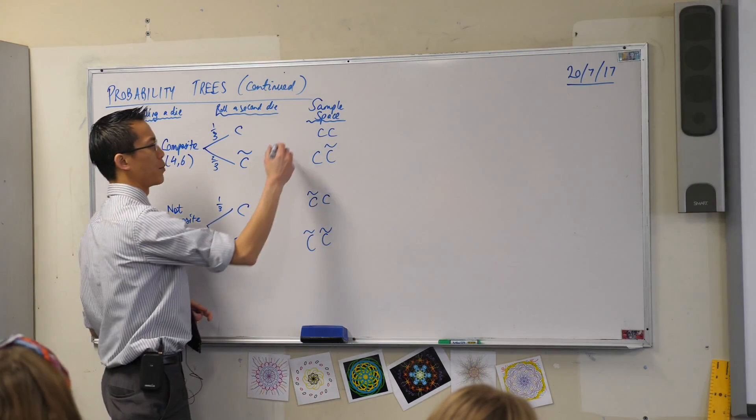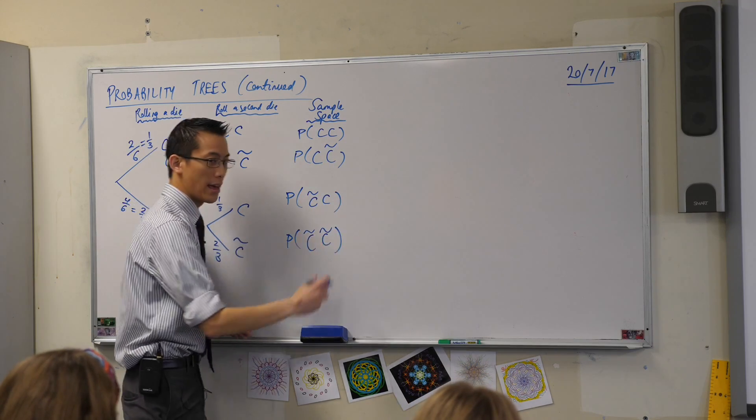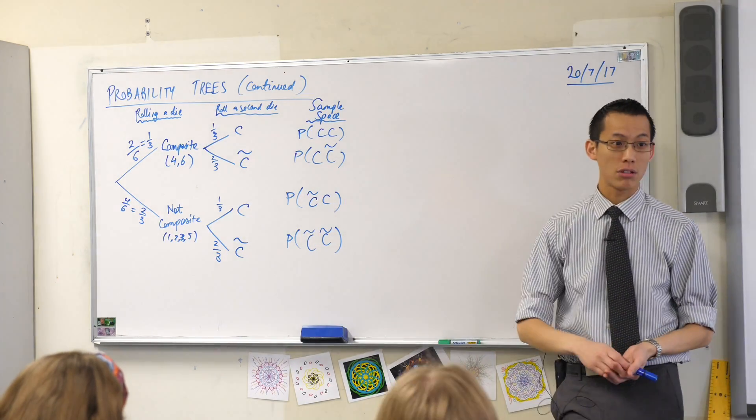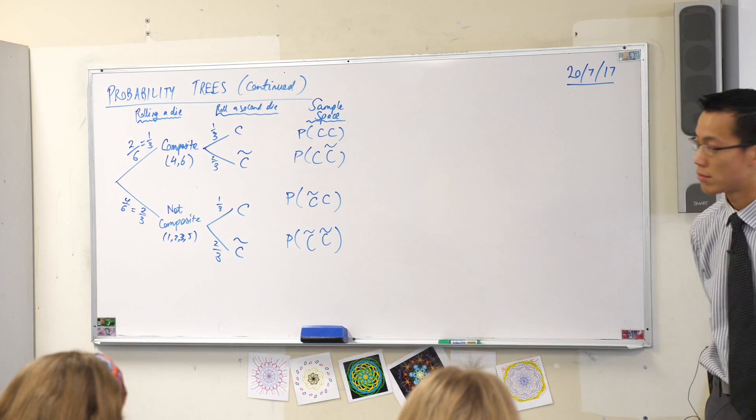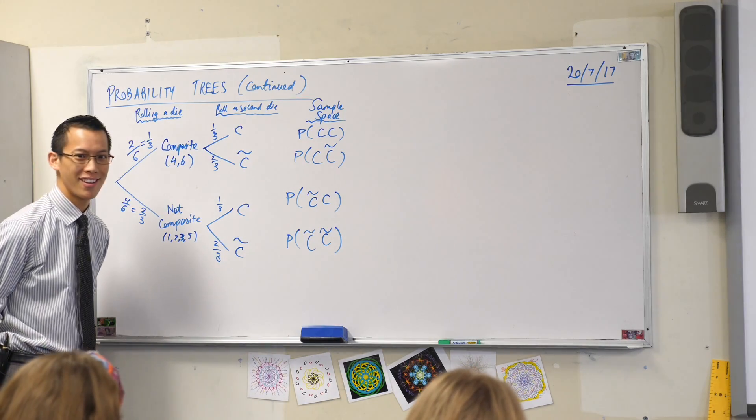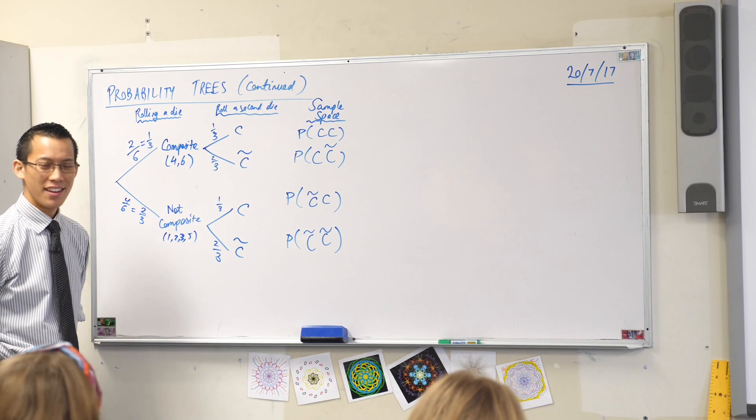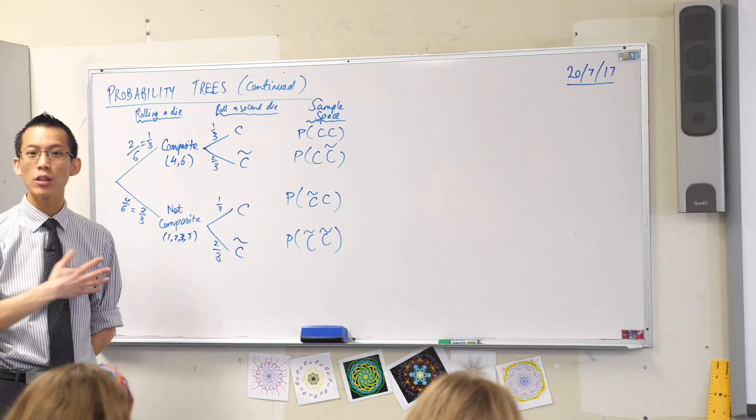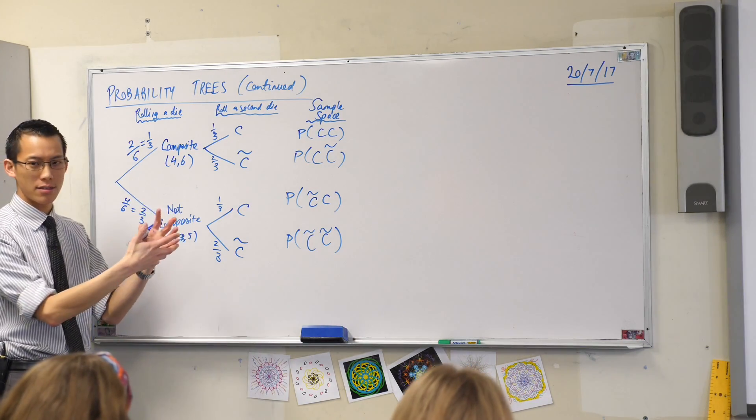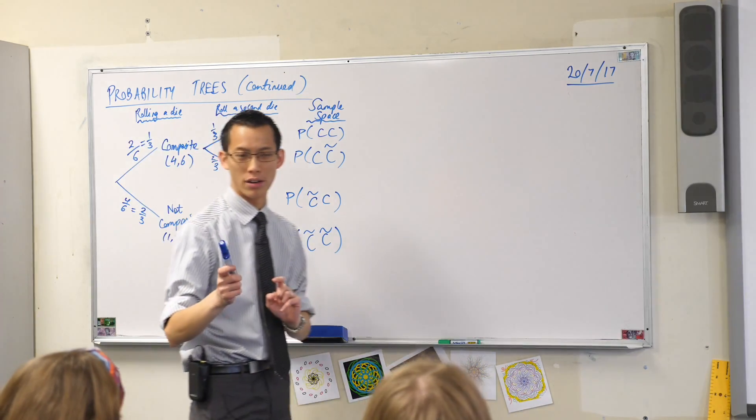So now how do I work out the probabilities here? How do I work out the probability of this one, and this one, and this one, and this one? Any suggestions? For example, what's the probability? How do I work out the probability that I'll get two composite numbers in a row? Any suggestions? All the numbers are there, you've just got to choose how to combine them. Anyone want to stick their hand up and be brave? So this is one of the tricky things about probability, that we have a lot of instincts when it comes to this, and a lot of intuition. But the key with doing probability mathematically is that you do not need to rely on instincts, even though instincts will become important in a second.